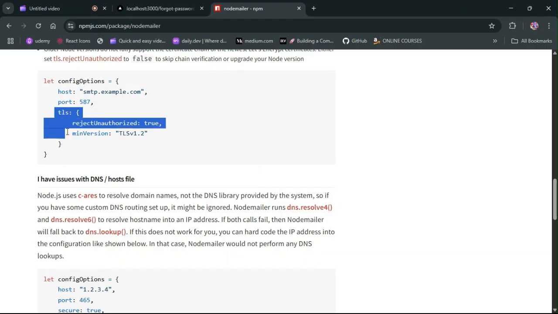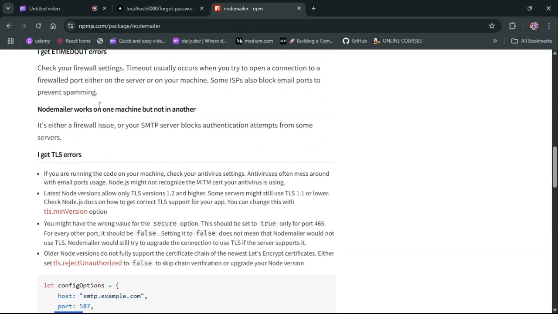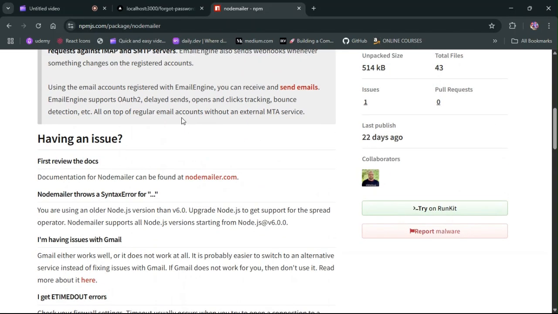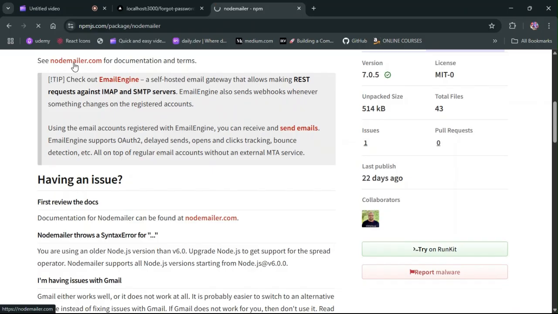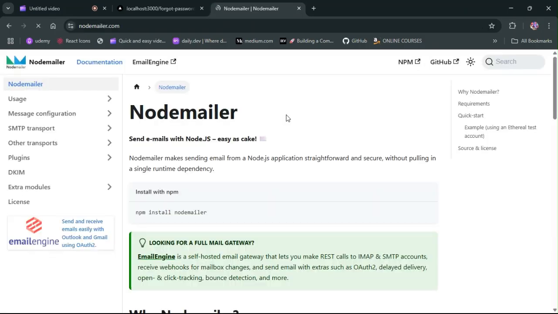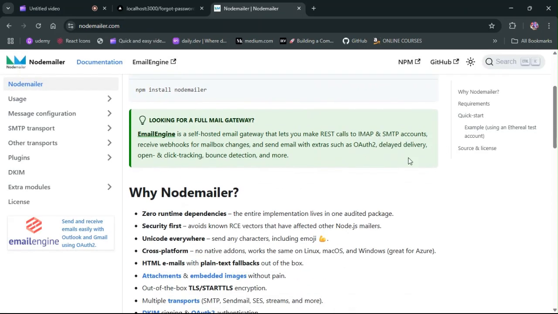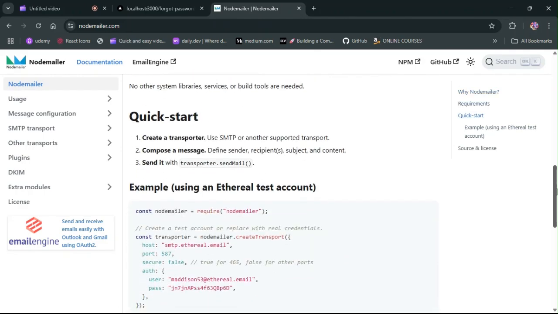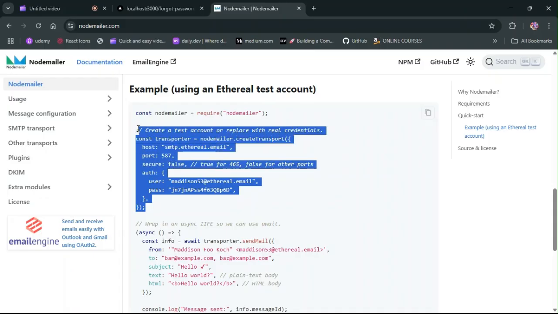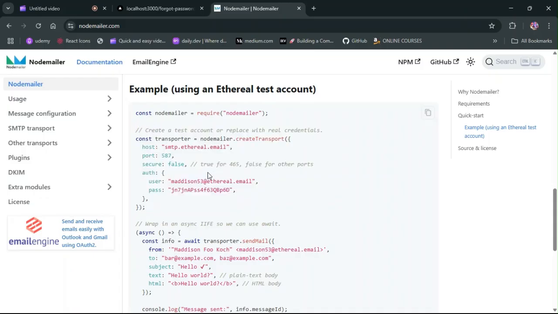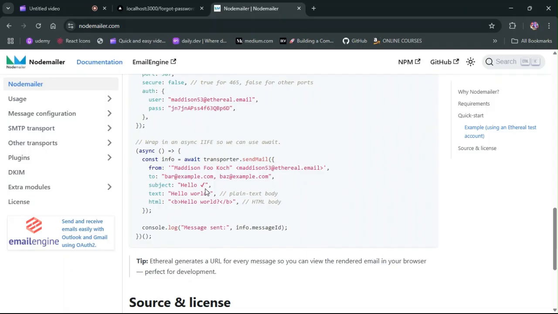Let's follow the documentation, guys. After nodemailer is installed, we will use this line of code, where we create a test account or replace it with real credentials.